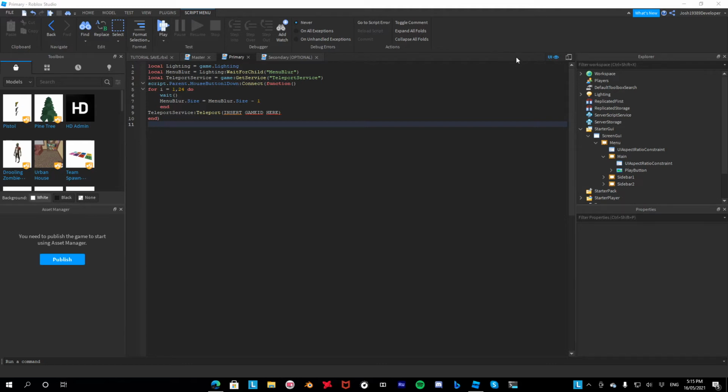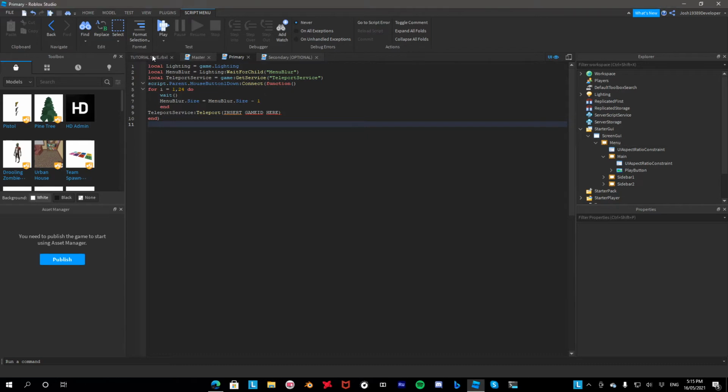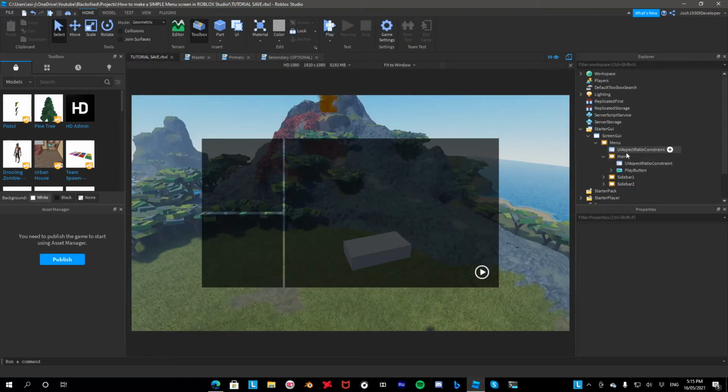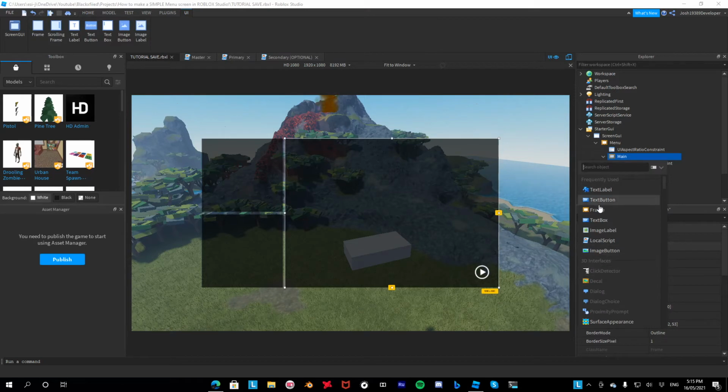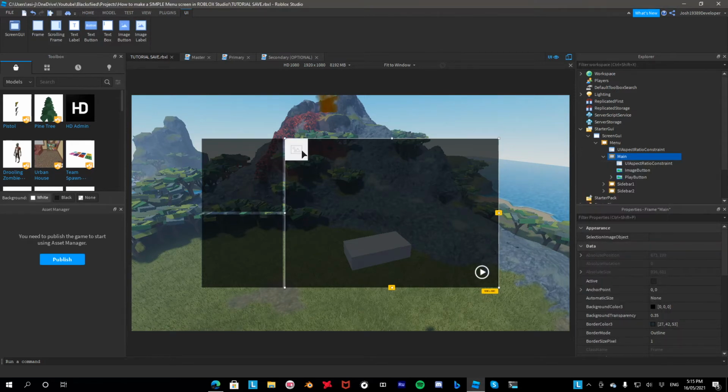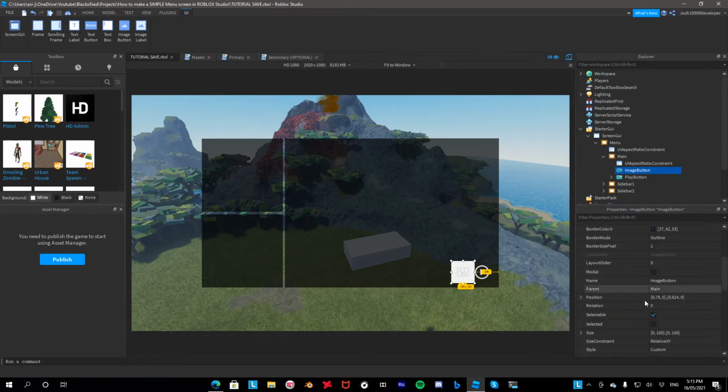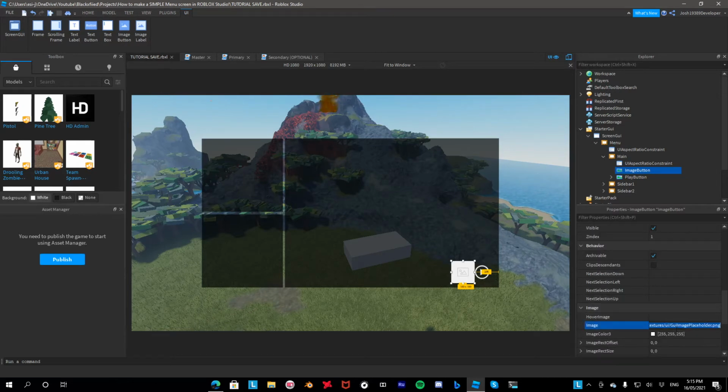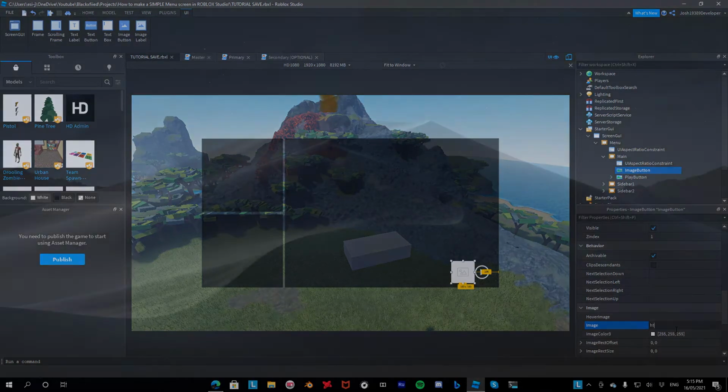The invite friends button is optional, but no one will really use it. So this is totally up to you. So what you want to do is create another image button in the main frame that you put on before. And you can just drag it to wherever you like. So for me, I'm going to put mine next to this, and I'm just going to snap it to the grid field. So now what you want to do is go to properties again, and you want to scroll all the way down until you see image, and then you just want to delete that, but now you want to enter.